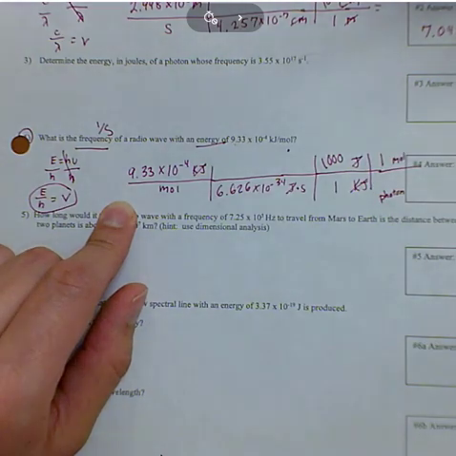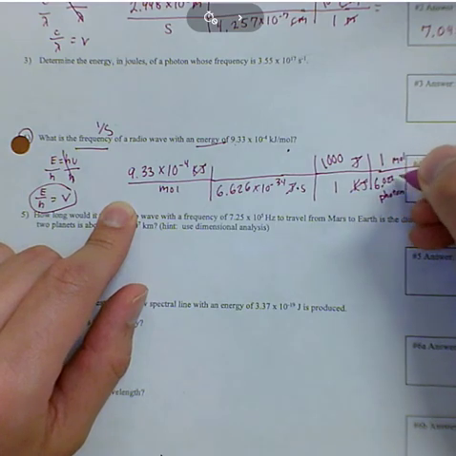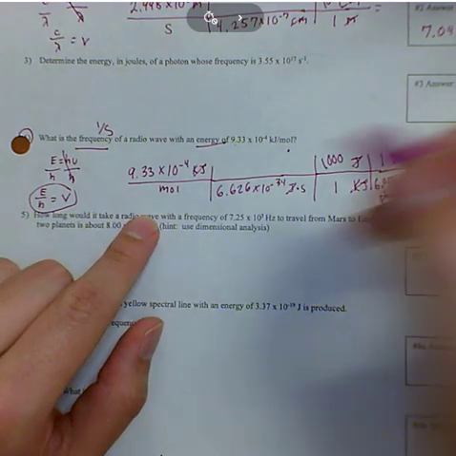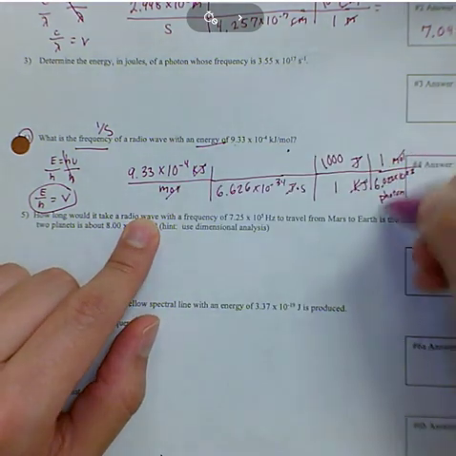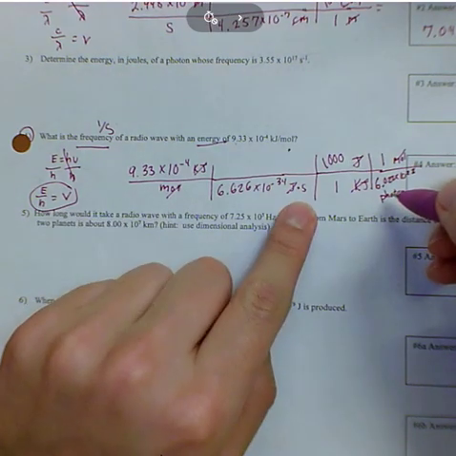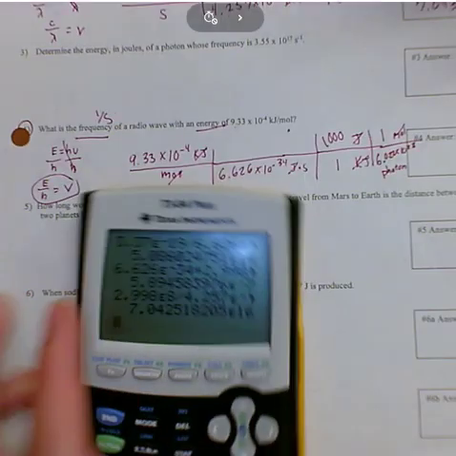1 always goes with mole, and photon is Avogadro's number, 6.022 times 10 to the 23rd. And then looking here, mole will cancel out. So I have photon left over, but remember, we don't always have to write photon whenever we're writing it. So we have seconds in the denominator, so it is 1 over seconds. And so now I can just calculate it.